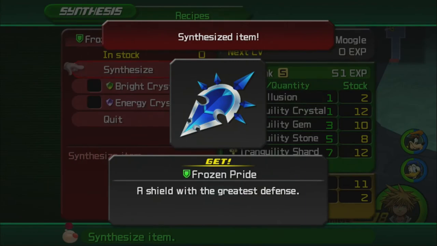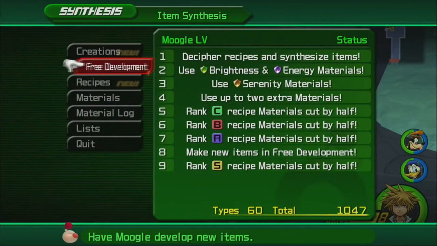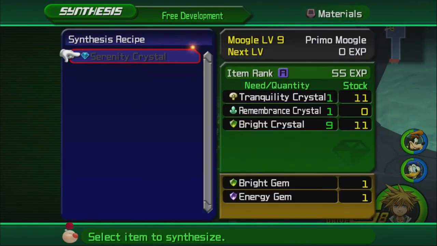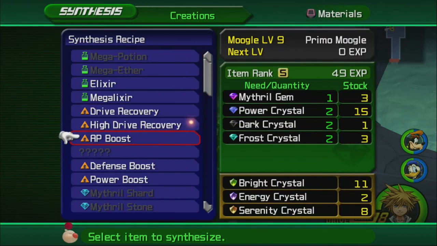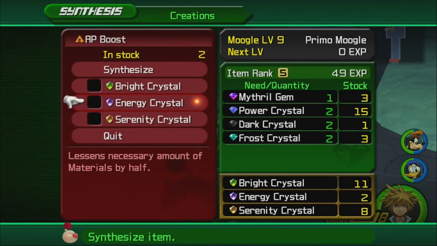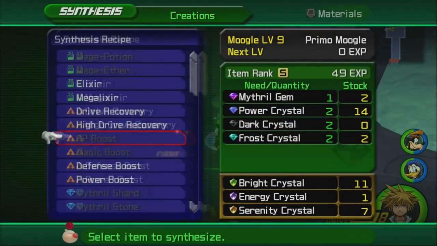Frozen Pride, this is Vexen's Shield. It's a shield with the greatest defense. But defense isn't a category, so I'm not really sure what's up with that. Oh, we need a Remembrance Crystal, that's right. Oh, fun. Magic Boost, yeah. About time we got that.